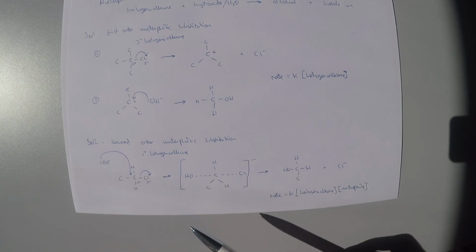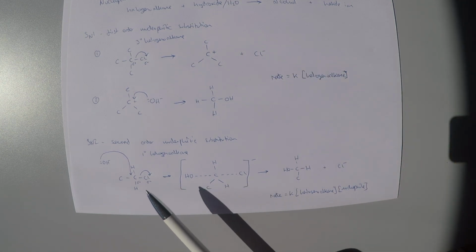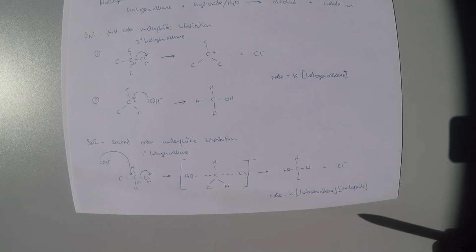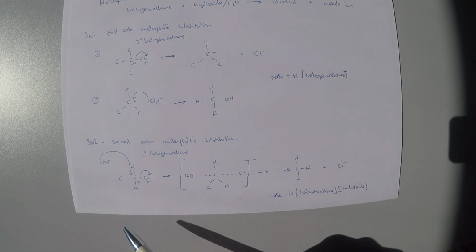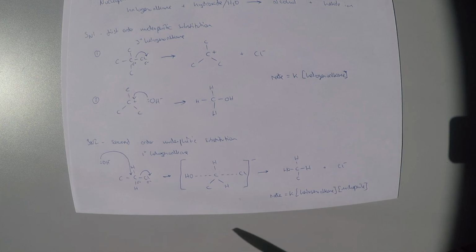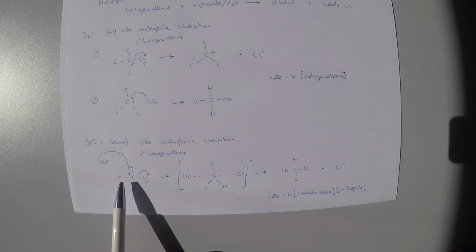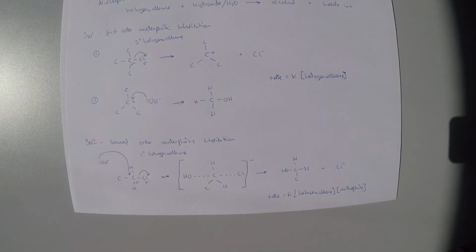The second order process is slower than the first order process because this requires a much greater activation energy to happen, and so it's a slower process. This second process is favoured by a polar aprotic solvent, so one which can't form hydrogen bonds but is still slightly polar, which will therefore inhibit the formation of carbocations, but instead allow it to go through this and it will stabilize the transition state. Now, the key factor that allows this is the lack of steric hindrance, which allows second-order nucleophilic substitution, which is why we get it with primary halogenoalkanes.